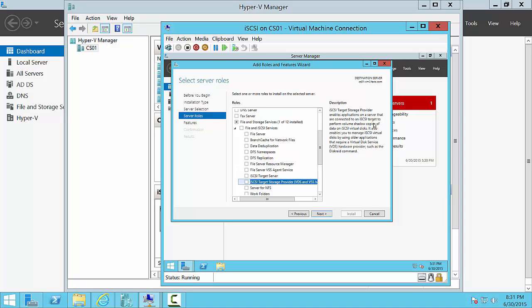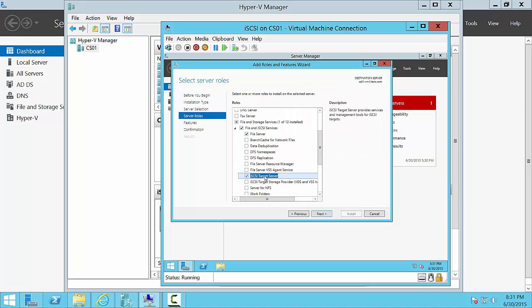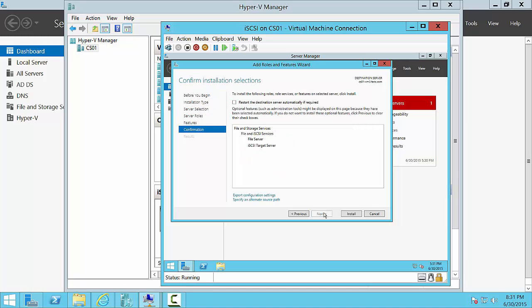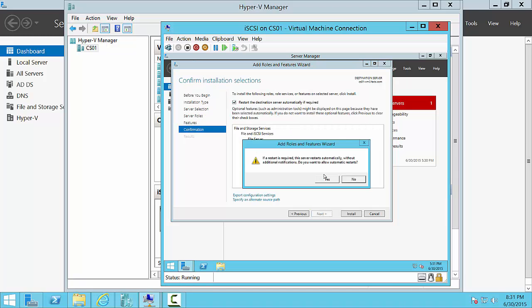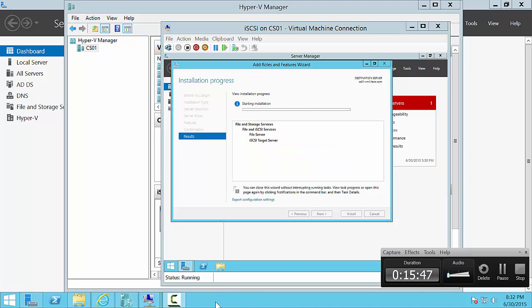Just the target? Right. We're not doing volume shadowing. We just need this one. Just the first iSCSI one? Yes. Okay, so this is the new stuff that we're doing. Next, restart if required. Oh, are you recording this? Yes.